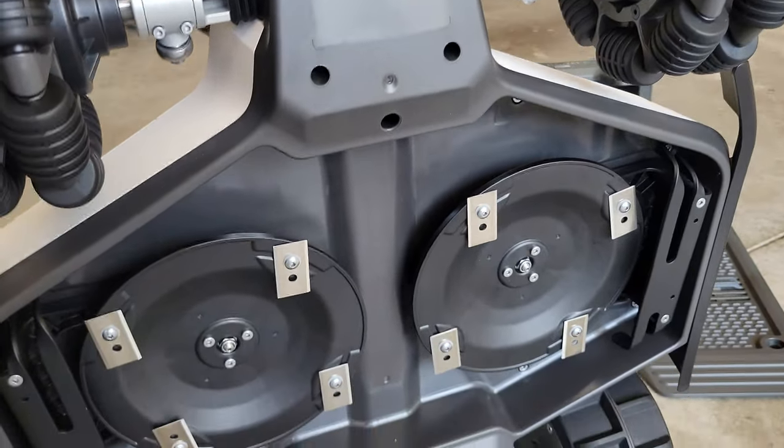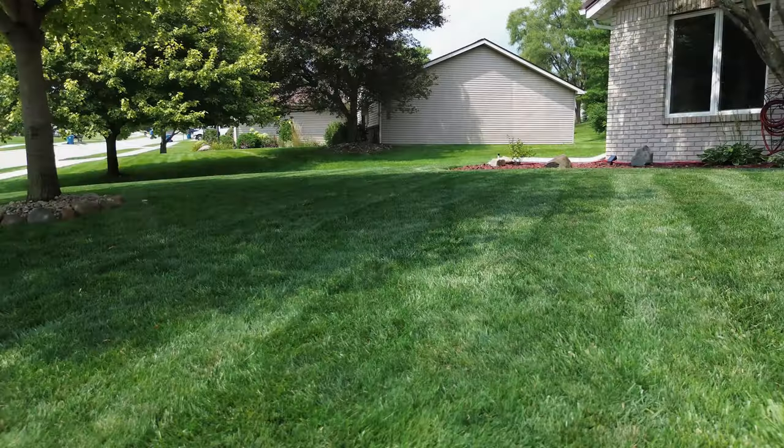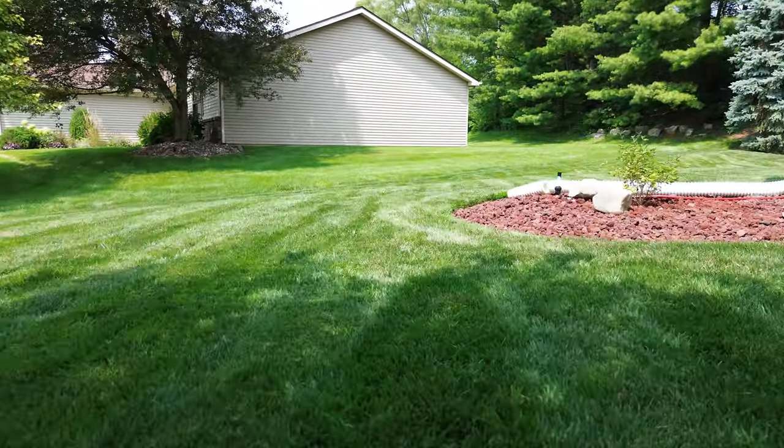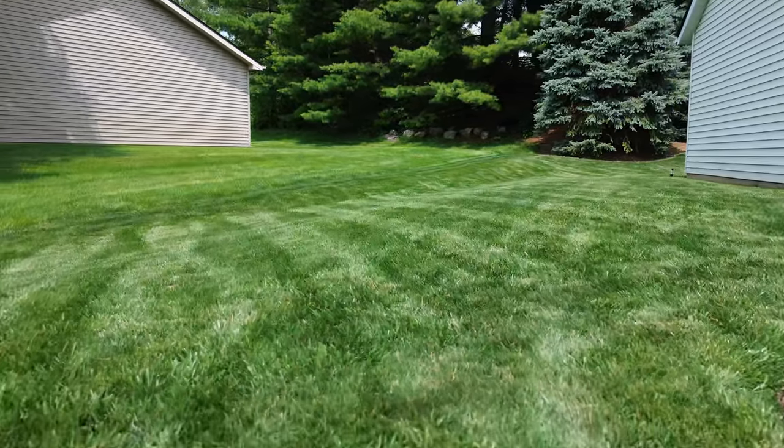The setup was simple, there were no boundary wires, and it was easy to download the app and program my zones. I am a little more tech savvy, so if you are not, some of these steps may be more difficult. I liked the variability of the settings — it was easy to change zones, boundaries, stripe directions, mowing speed, and mowing height all from within the app on my cell phone. Luba actually did a good job of cutting the grass. I was doubtful when I saw the four small razor-like blades when I opened the box on day one, but it did a great job giving me a decent cut. Replacement blades are available for purchase since you won't be able to sharpen them after use.